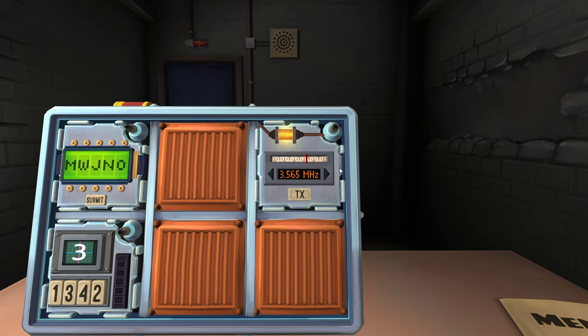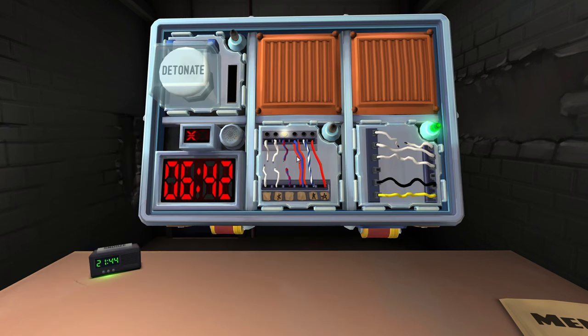Mm-hmm. Is it you? It may be. But there isn't a you anywhere. Oh, for fuck's sake. Blue, nothing. Blue with nothing. Cut the wire if the last digit of the serial number is even. It's odd. Okay, don't cut it. Oh, shit. Okay, that's fine. Blue and white with a star. No, I did not cut it before you freak out. I was just about to.